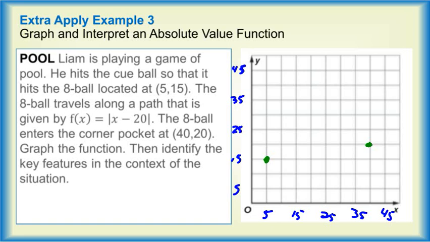We need to graph that function. So if we were to graph that function, we're going to have to find the vertex on that one. And the vertex can be found by using this number and the number on the outside. Since there's no number on the outside, that means it did not go up or down. So our y is going to be 0.